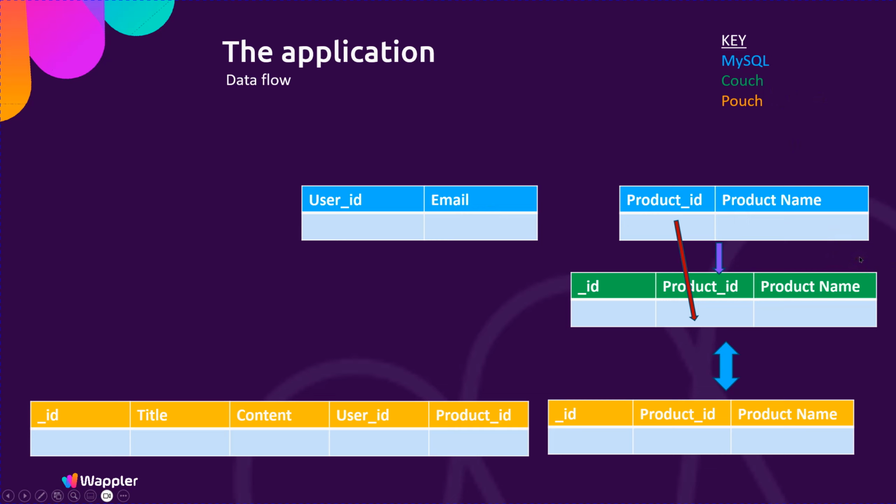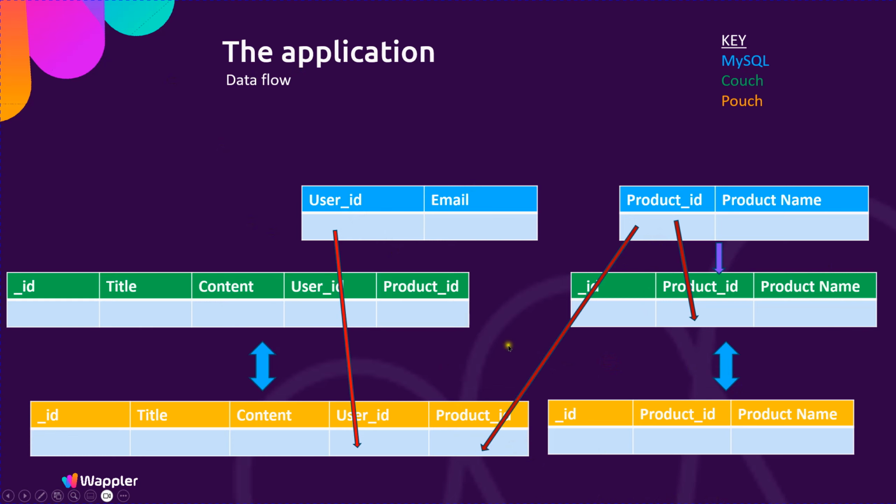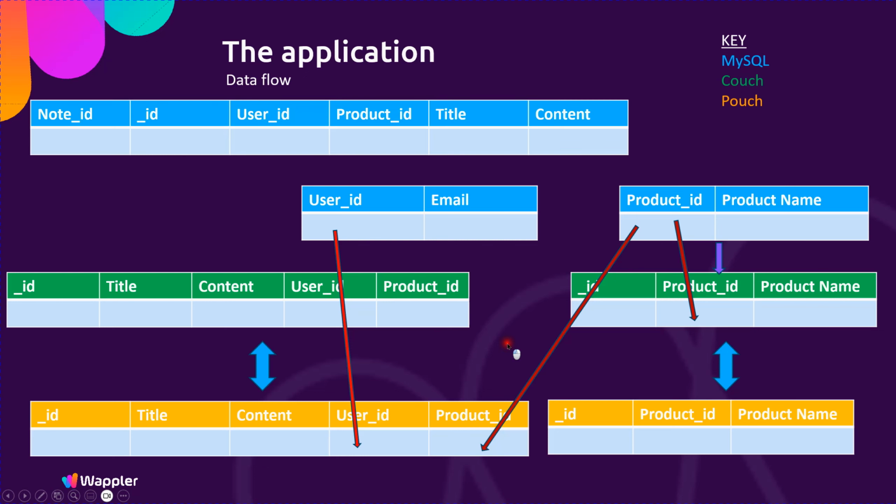Next, obviously, we have our reviews, the title and content of the review, by and who that's been by and to which product that applies, and that is obviously linked from the user ID of the person who is logged in, and also the product ID that they have selected. That's going to then automatically replicate to our CouchDB, and then we're going to have a manual replication back into that MySQL DB at administrative headquarters.